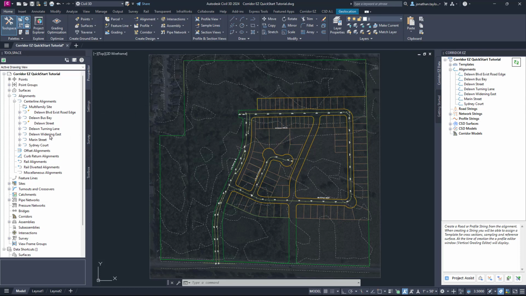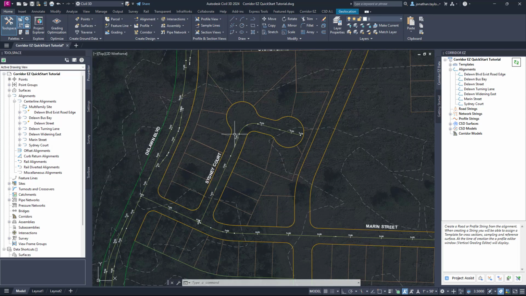It's important that you don't go in and start to rename alignments or delete alignments as you begin operating Corridor Easy. Corridor Easy, for example, on Sydney Court down here, is going to be working on top of and using your Civil 3D alignment. So if you decide to go in and rename that alignment, Corridor Easy won't be able to find it anymore. Now we do have tools available to help with the renaming and other management of the string, but it's important that if you are going to delete that alignment, you are aware that if there is a string associated with Corridor Easy, you use the proper deletion tools that we have available to you. You are able to edit the Civil 3D alignment, change its geometry, etc., and Corridor Easy is going to respect that and change the string as it's needed.